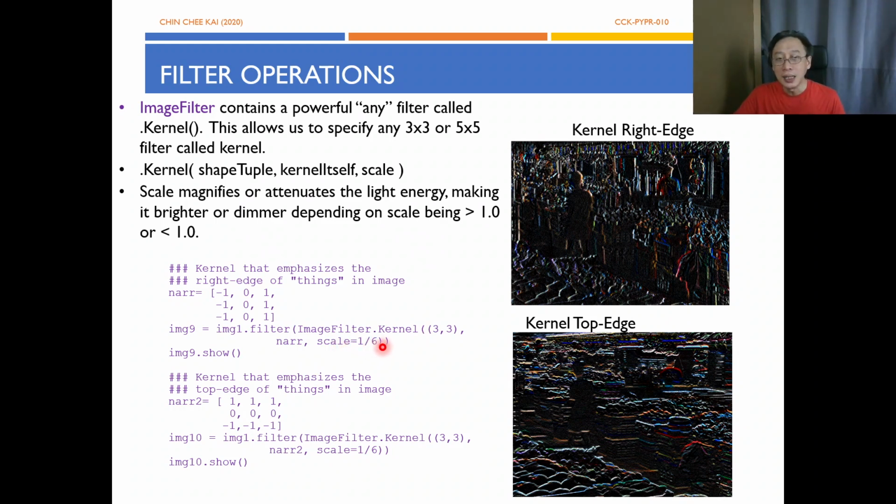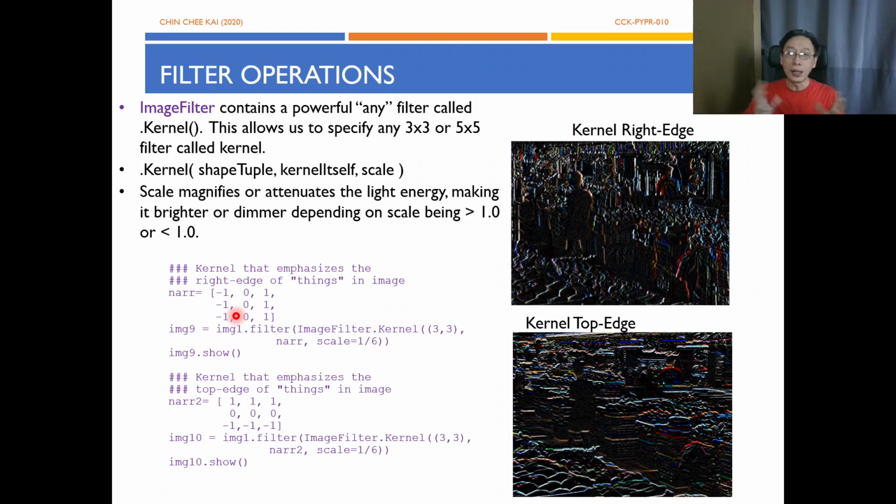And why is it 6? Someone might have noticed that you just add up the magnitudes of the values here, right? And the answer is yes. The idea is, if you don't want to accidentally brighten the image, because your filter is not meant to brighten it. If your filter is meant to brighten it, then fine, the total weight will be larger than 1.